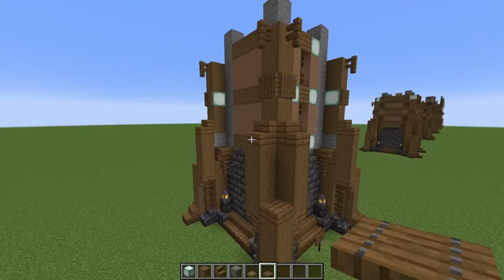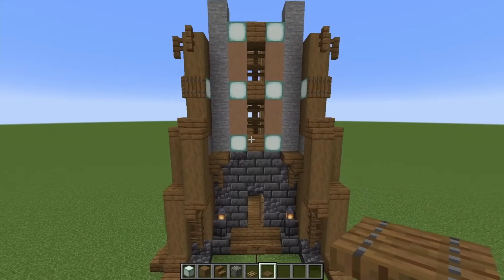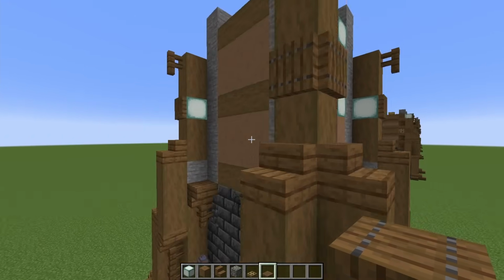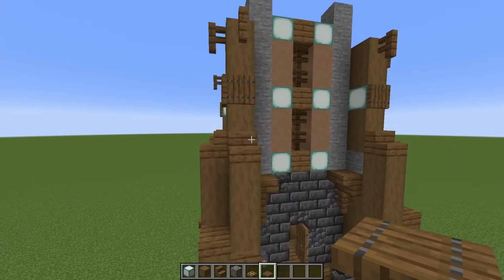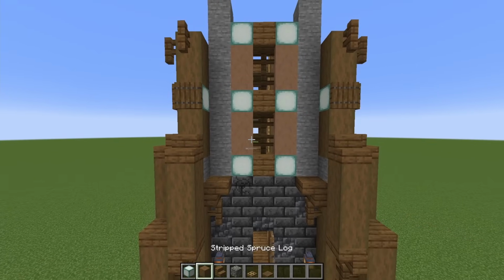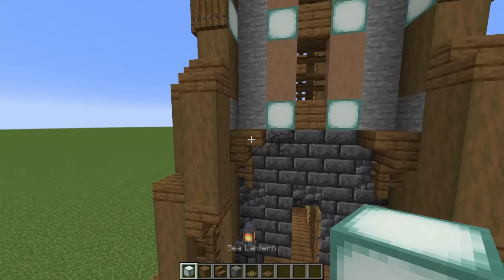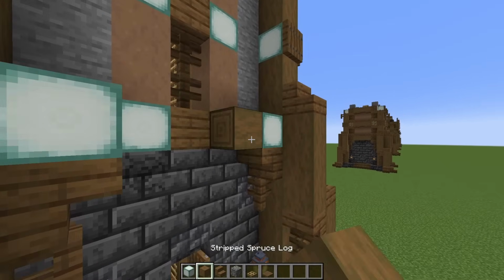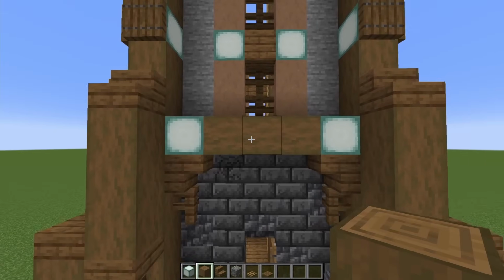So now what we're going to do is exactly the same on all 4 sides. So it doesn't matter if there are windows behind it or if it's a flat wall like that, it's exactly the same. So I'll show you this one and you can copy it to the others. So first of all, on top of these upside down stairs here, we're going to place 2 sea lanterns and then 3 stripped spruce in between them.